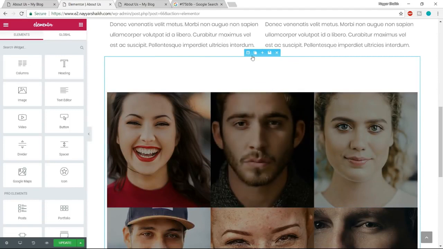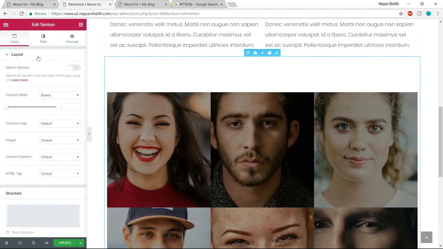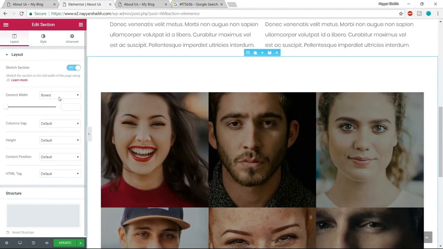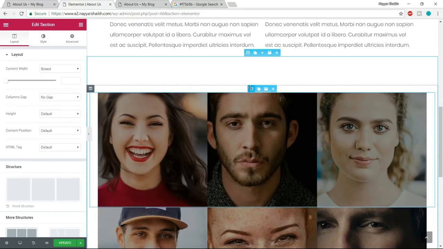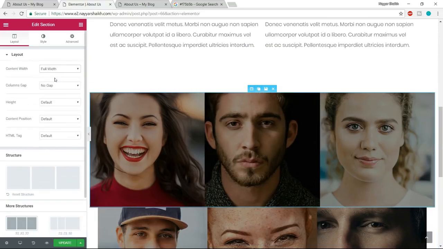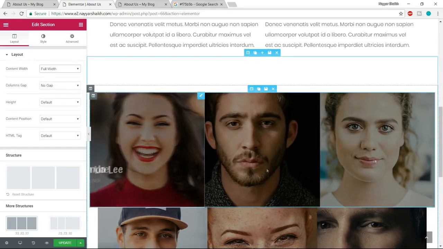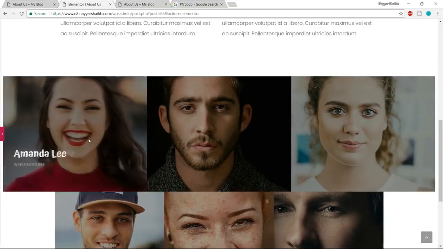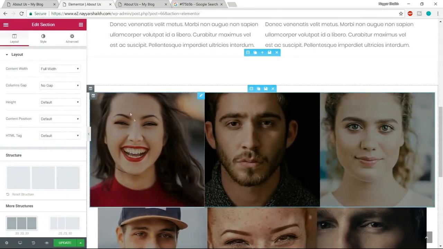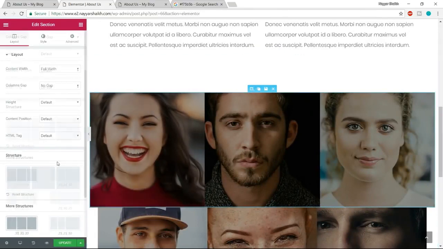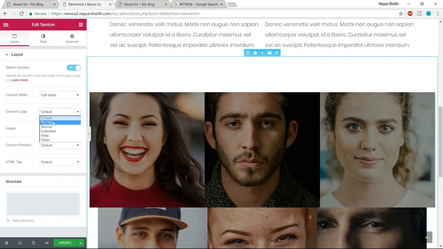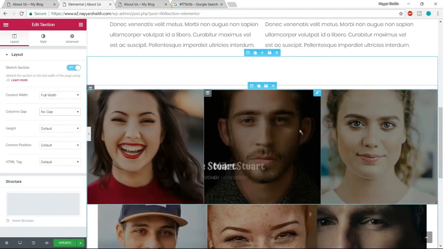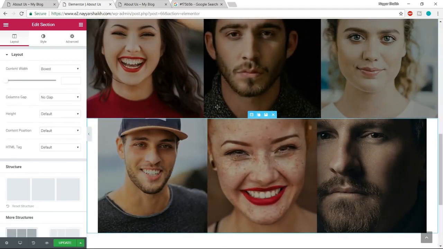Now we have to make it full width. So select this edit section, stretch it, and instead of box, make it full width. Now select this section as well, and instead of box, full width, and the rest everything should be fine. Let's see. We still have some gap over here, but okay, everything looks fine. Again, come back over here. Here we have to select no gap as well. Fine. Now again, for this one, select this section, make it full width and no gap.